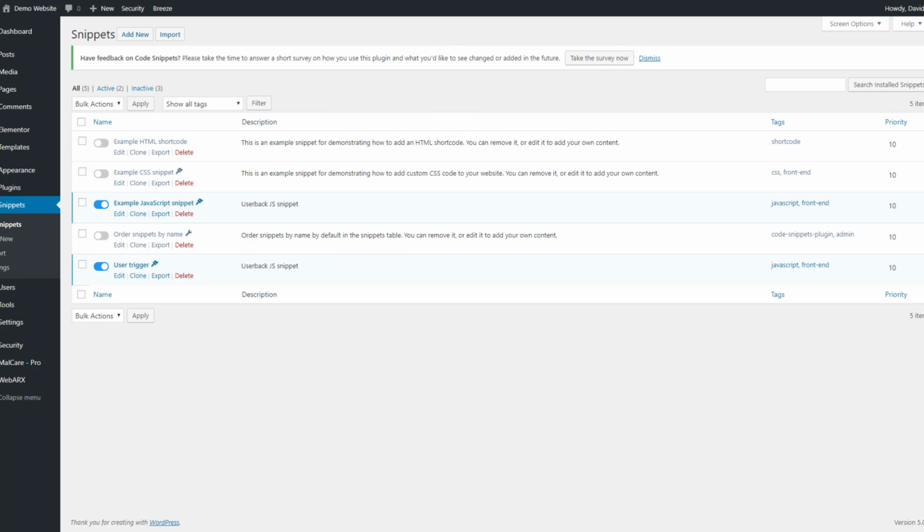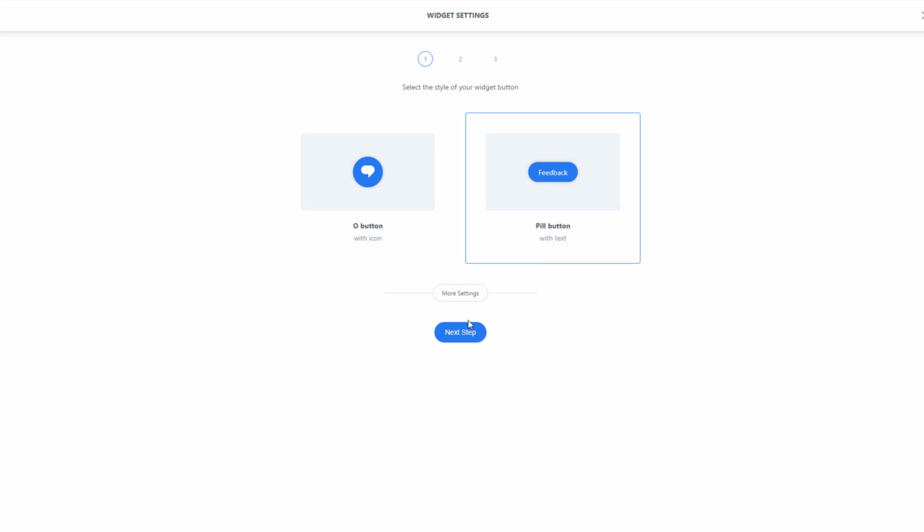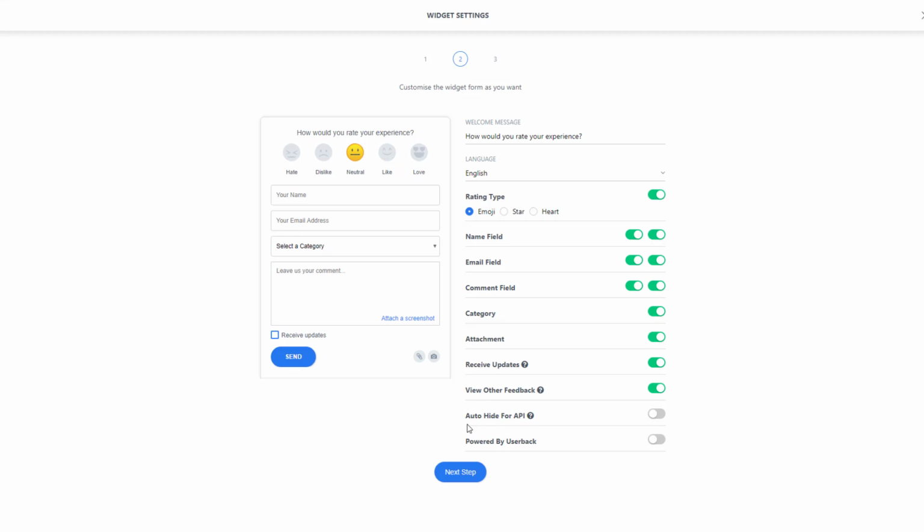So let's go back to Userback into our project. We're going to edit the widget, and the key here is to turn on this auto hide for API so it won't show automatically. And we're going to do a few other things here just to make the widget seem more like a contact form.